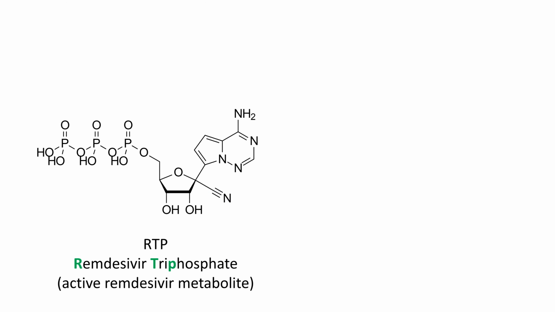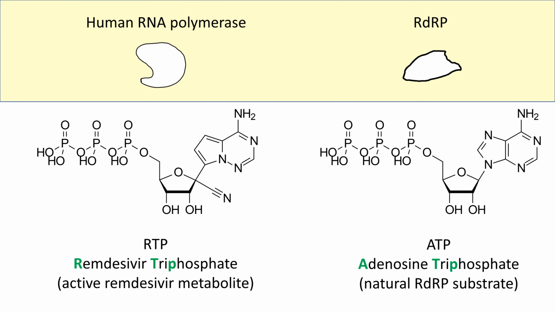There's another thing we need to think about with any drug, which is what the effect on a normal healthy cell might be. Remember from the beginning, you also need to make proteins, so you also need to make RNA. And the way you make RNA isn't completely different from the way coronavirus does. It's just a different specific tool that does more or less the same process. So there's a real concern that remdesivir might just get installed into one of your growing RNA chains and terminate one of those, which obviously would be bad.